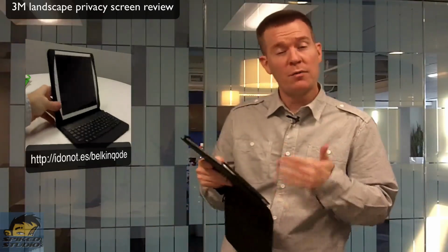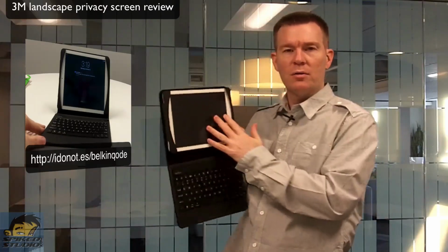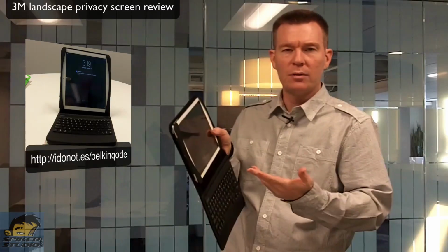Now, one thing you could do with these, if you're going to use this in a business mode, is take a look at our review that we did on the 3M privacy screens for landscape and totally protect the data that you're typing and working on. It's a great add-on for this.